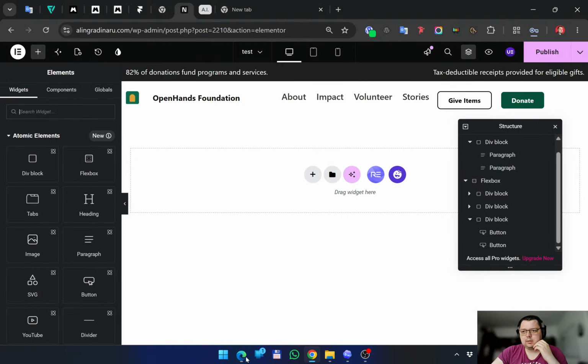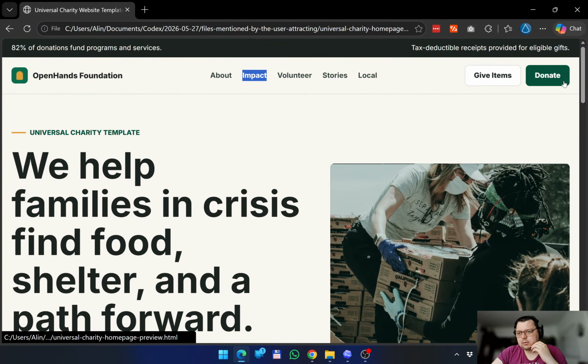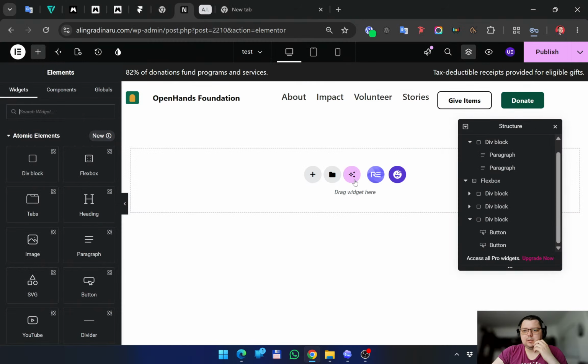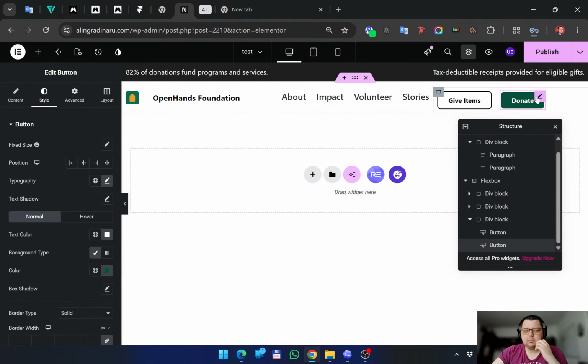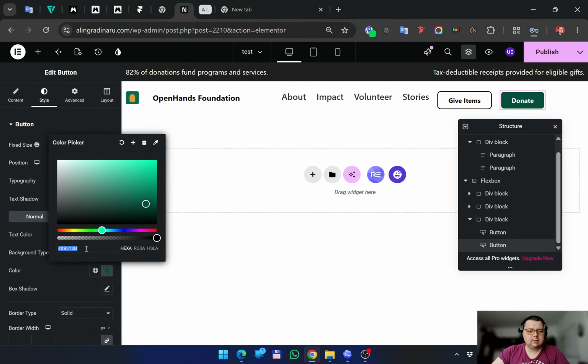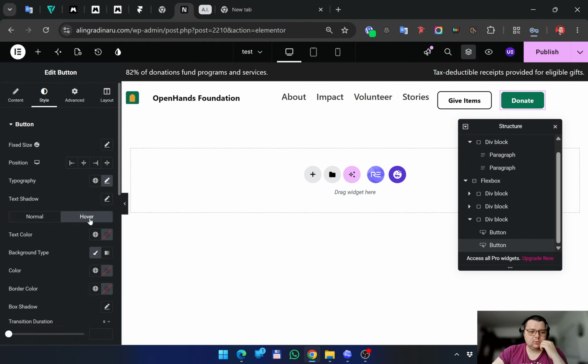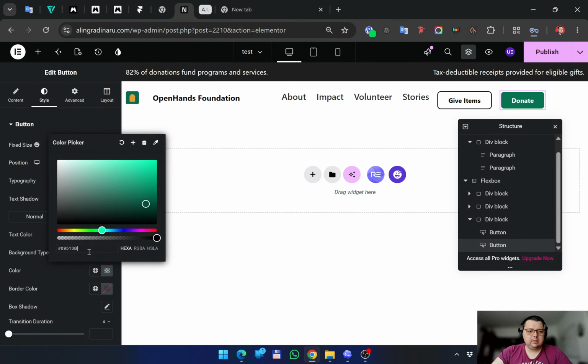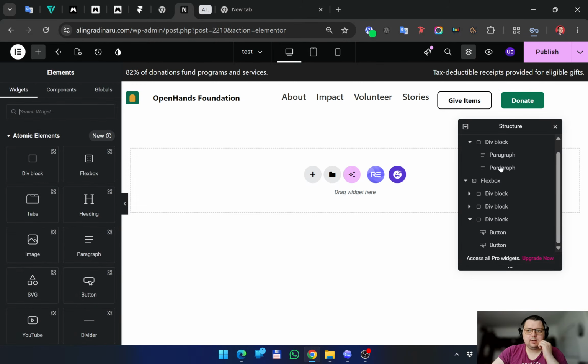No, it's exactly, it's not all, oh, it's because it's the hover state that I had here. So maybe I will select, let me copy this, select white or green, and go to hover, go to color, and paste it here. And now when I hover this button, it darkens a little bit.